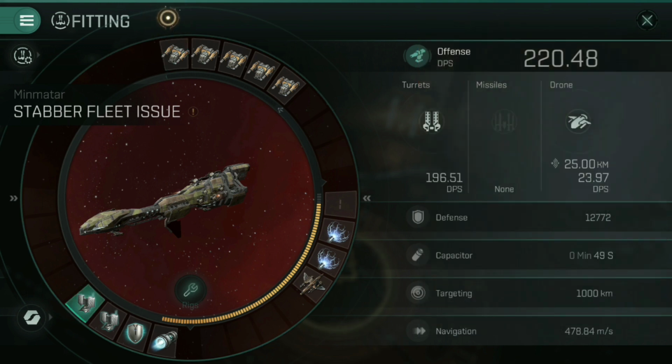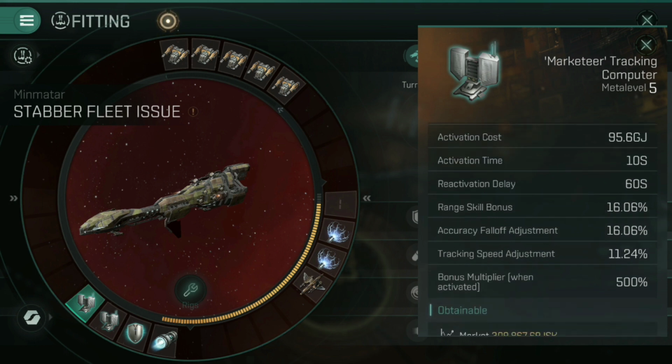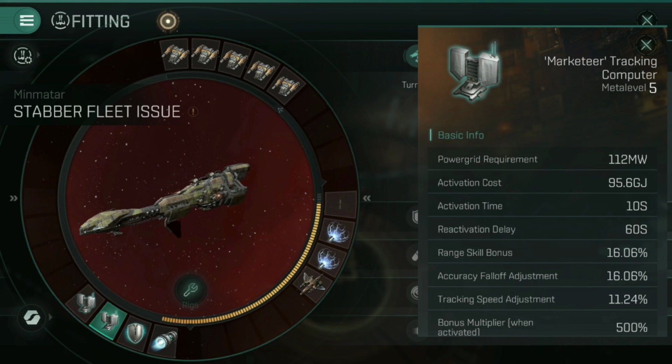Now, for the concept of range, first things first, we've got two Marketeer tracking computers fitted here. These give a range skill bonus of 16.06%, an accuracy fall-off adjustment of 16.06%, and a tracking speed adjustment. So we're getting the additional range for having two of these things fitted to the ship, and these are cold stats, that's just for having it fitted. That gives us those ranges that we saw a moment ago.